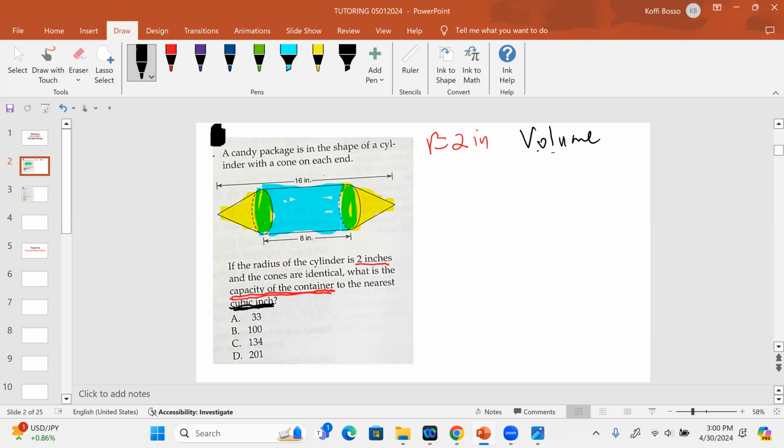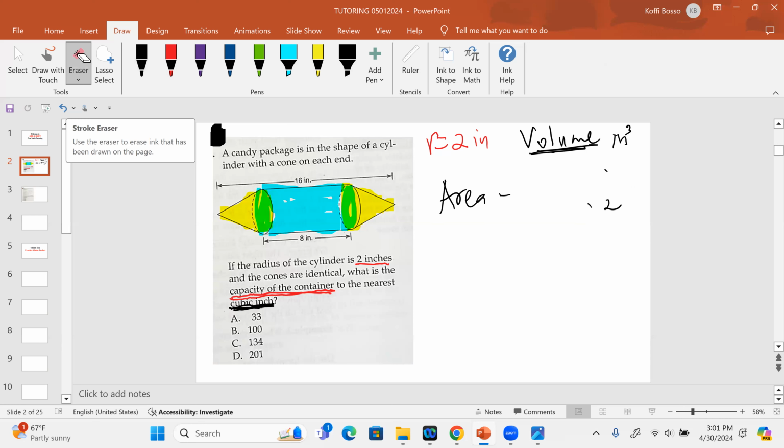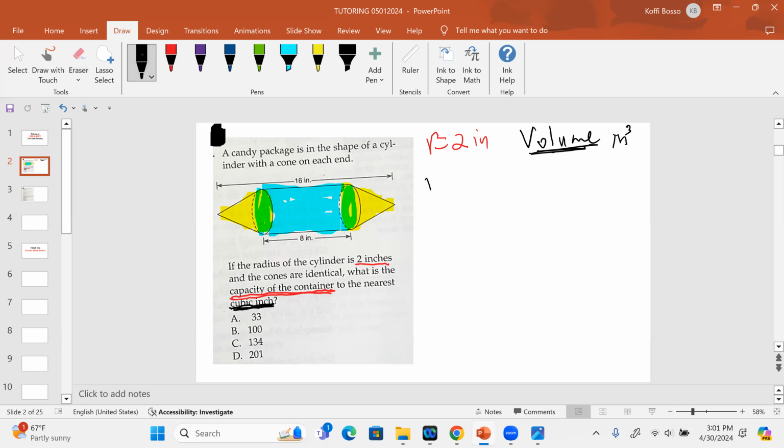Okay, that is another way to break down a math problem. If it's an area you're going to find, they will say square inches. Because it's a volume, they say cubic inch. And if it's just a perimeter, they will say the nearest inch. So here the question is to find the volume. But you have to understand that we have a different shape. We have a cone. So we need to know what is the volume of a cone.